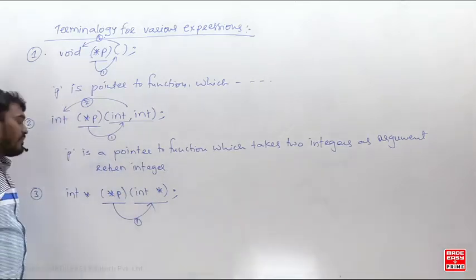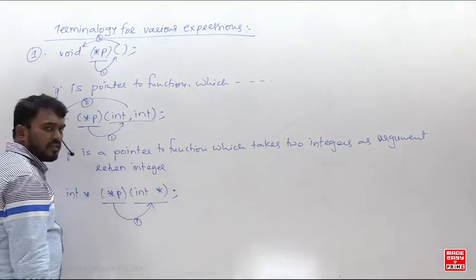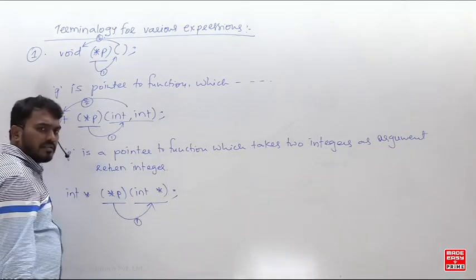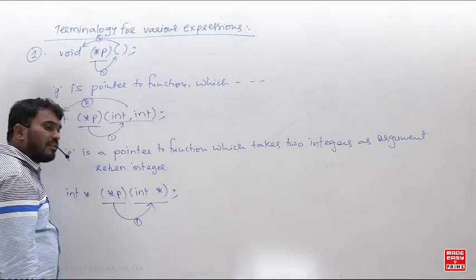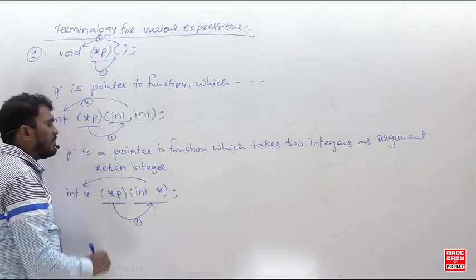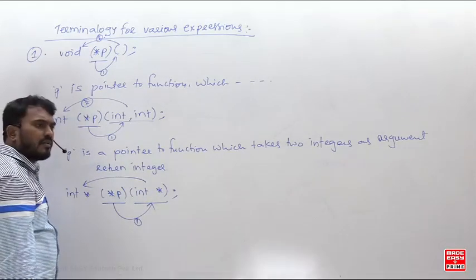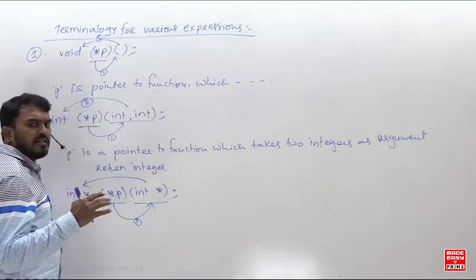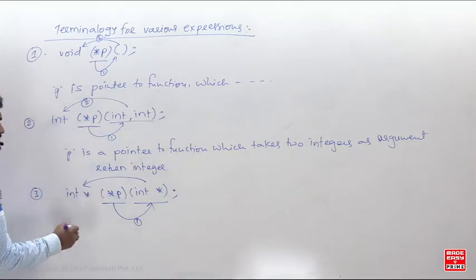When you say it is a pointer to a function, function means it is taking an argument. Yes, sir. It is taking the argument, integer pointer as argument. So is it returning anything? Yes, sir. Returning integer pointer. It means you are returning some integer address. Okay, right. So note down.